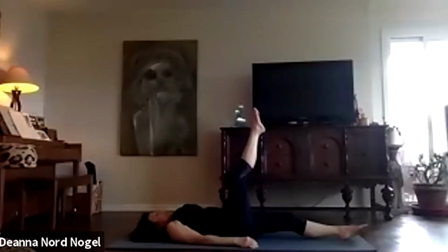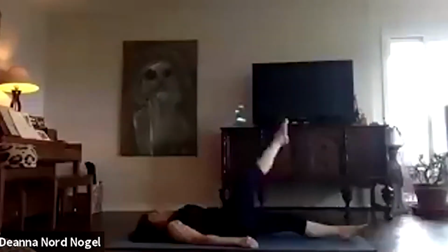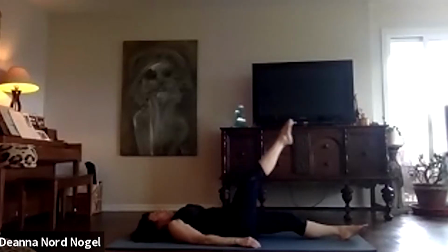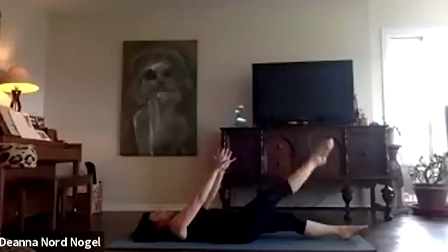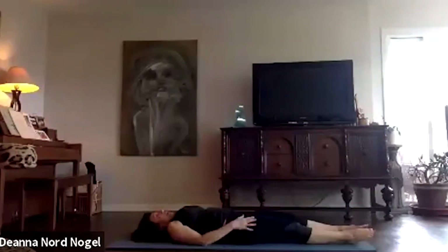And now keep that leg up. You're going to circle in. 2, just small circles. 3, melon-sized circles. 4 and 5. And reverse. And 1, 2, 3, 4, 5. And now lower down. Extend that leg out from the hip. And lower down.